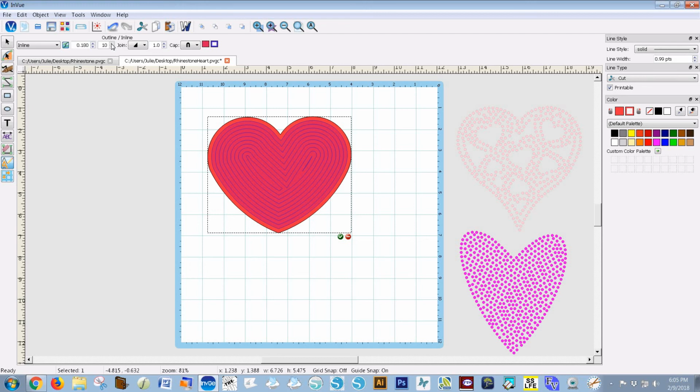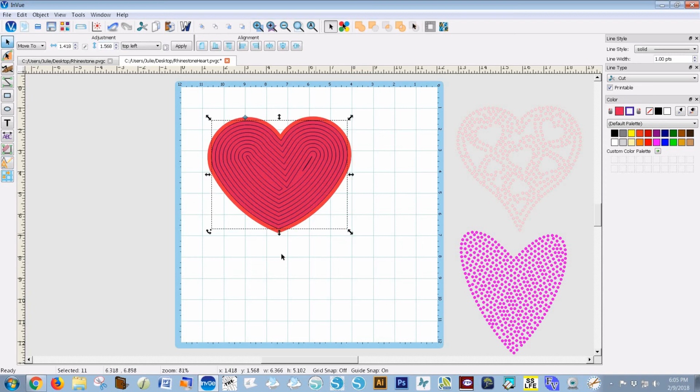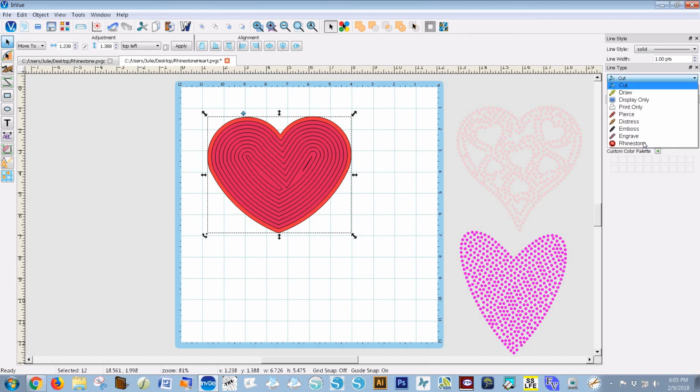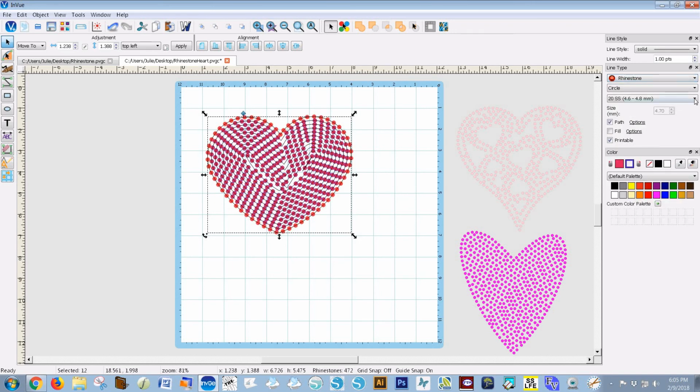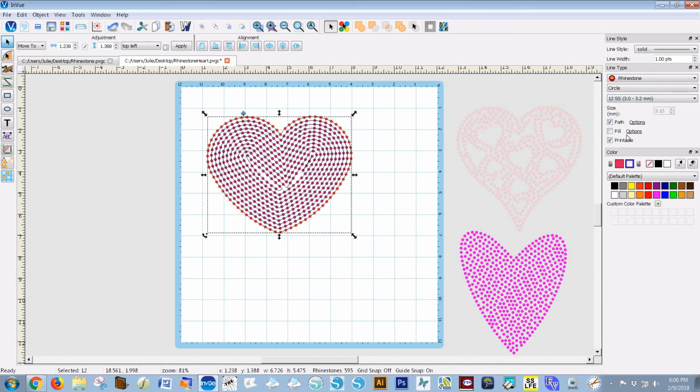So I've got 10 of them with the size that I have, and then I'll click on that check mark to accept that. Now I can select this, and I can go to again to my rhinestones, select the size, and again I'll take the 12 stone size.